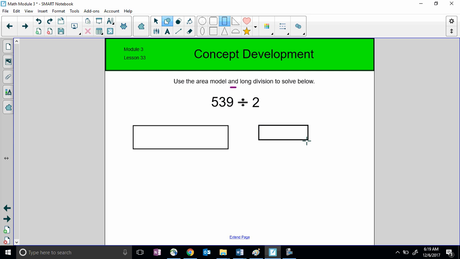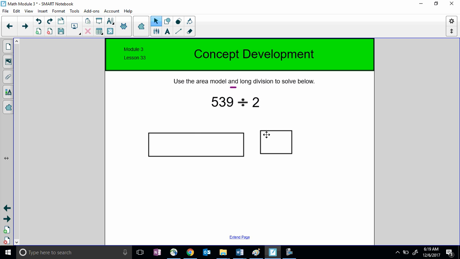So I'm going to split it up into 2 boxes just like I had it, right? Because that makes sense. But we're going to take a look at something really fast. That 9, does that 9 make it an even or an odd number? Odd. Are odd numbers divisible by 2? Nope. So I'm going to go ahead and draw a remainder box, because I know I'm going to need it.